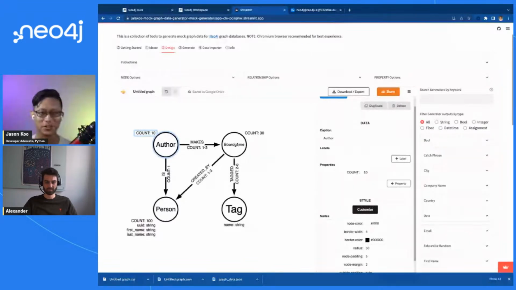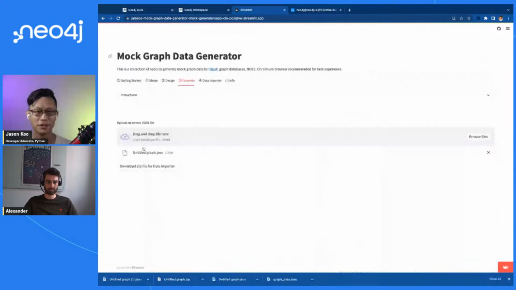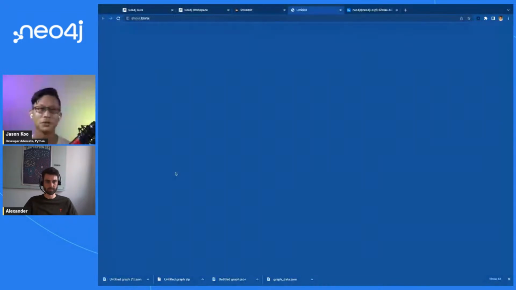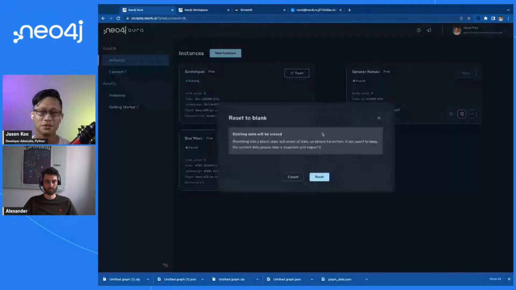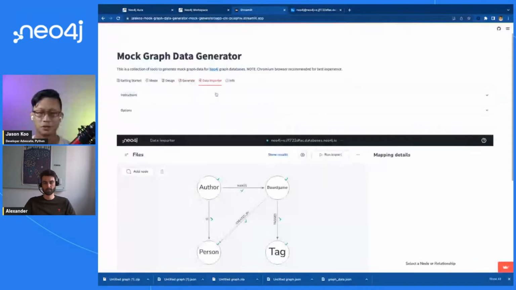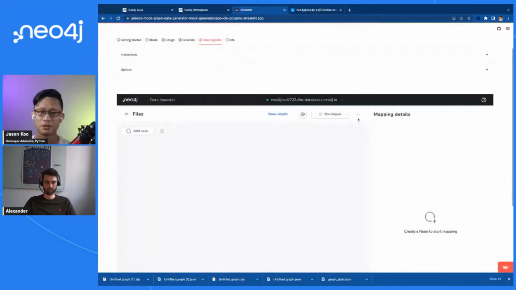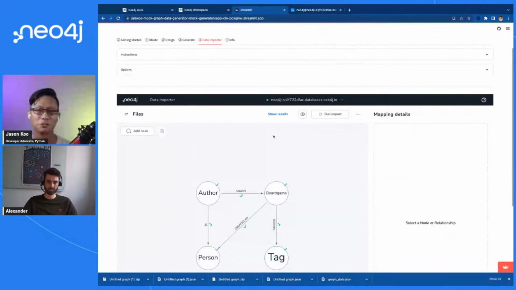Okay, so here I think I've got everything more or less tagged in some way. And so here I could download this iterated version and then just upload that. So this will be _1, import this. What I'll do is blank out my database so I can look at this clean mock data. Right, I've downloaded it. So clear this. Okay, all clear. Open model with data again. Upload the newest version, run import.